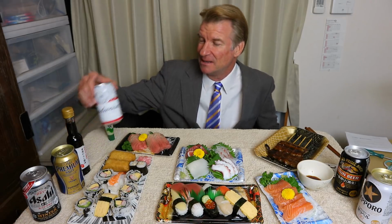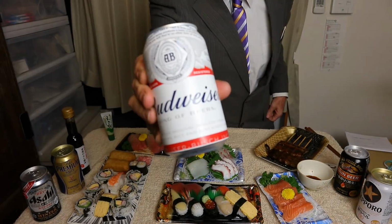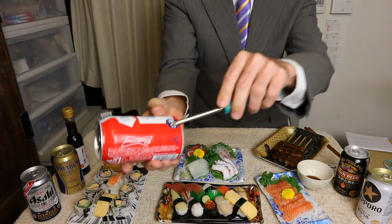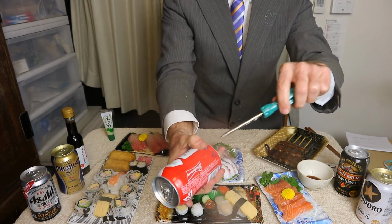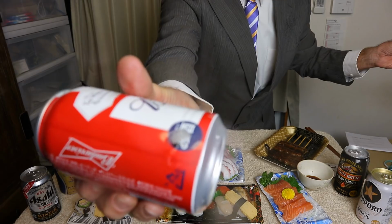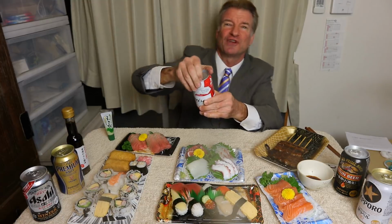A beer. That's right. I'm going to start with the Budweiser right here. Just for old time's sake. I'm American and I haven't had one of these in ages. Budweiser beer. Now, the way I learned how to drink Budweiser is you punch a hole in the bottom right here. It's right about there, and you just punch it in there. Now, just like that. And then you widen the hole a little bit, let all the gas out. More or less, that's about the size of the hole you want right there. Got it? Okay, so you got your hole. You plug it with your thumb, and then you pull the tab, and it goes down the hatch. It's called shotgunning a beer.